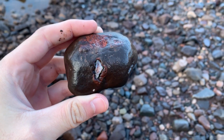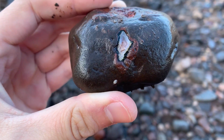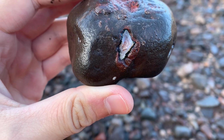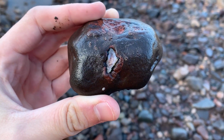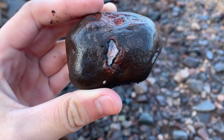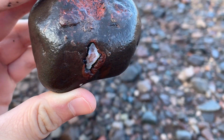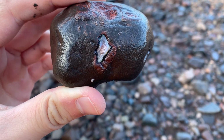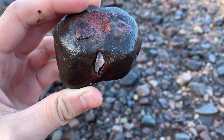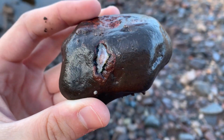Taking these home, I just don't know what to do with them. Obviously there's agate pieces in there. I could try and chisel around it to see what's inside of it, which I might just do. But I don't think it's worth holding on for a long time until I can finally cut into it. But I think the bands on this one are too nice to not take, so I will probably chisel it and show you what's inside of it, either at the end of this video or a future video. But I thought that was pretty cool nonetheless.